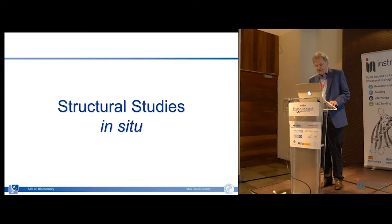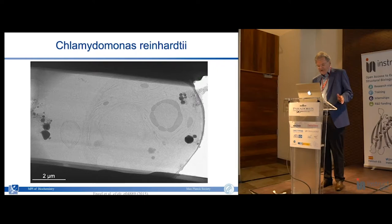The remainder of my talk will be about structural studies in situ, as the main interest of the lab is in cryo-electron tomography. This is a lamella - it looks nicer than lamella from rod outer segments because Chlamydomonas is a very well-behaved organism. It has a well-defined organelle topology that makes many things easier and it's a little bit less crowded than other cells. We can zoom into any part of this tomogram and extract molecular features, do sub-tomogram averaging and so on.